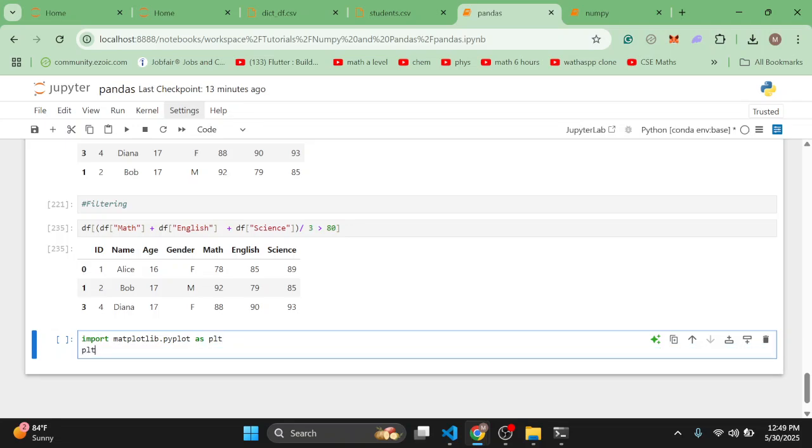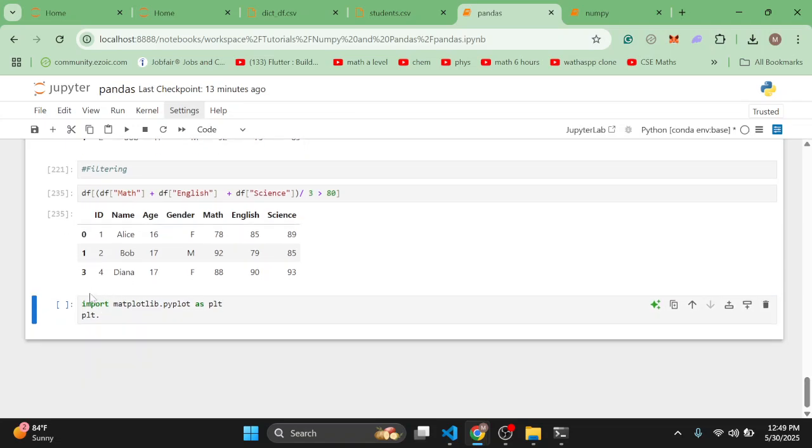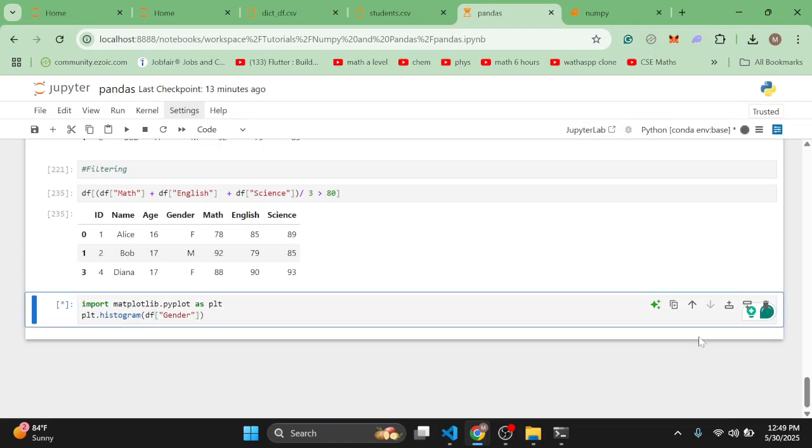So we can just do plt.plot. Let's do a histogram plot. So plt.hist of the gender. Let's see what will happen here.